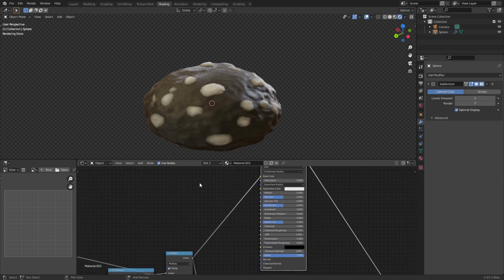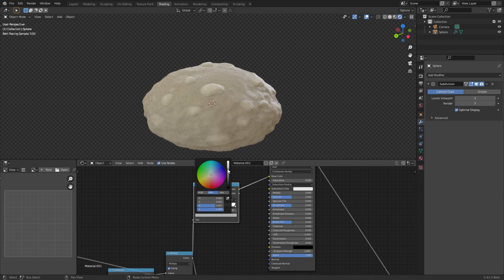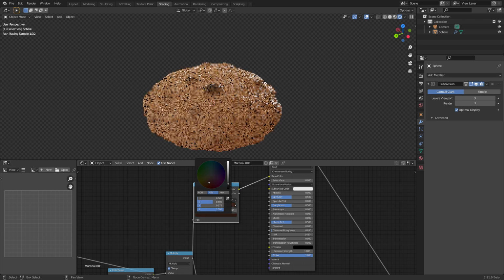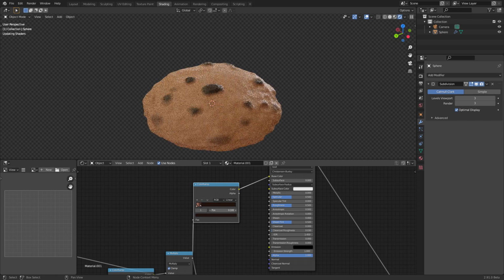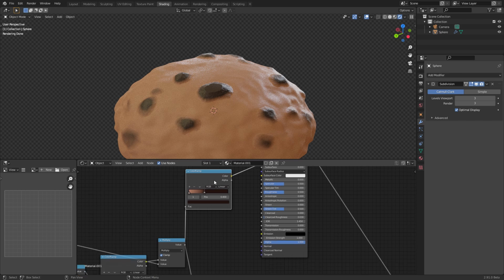Of course, this is the kind of cookie that's very moldy. So let's add in some color ramp. So we could say the black should be one color, like, I don't know, some kind of cookie color. We'll mess with that in a bit. And then the chocolate chips should be that, but way darker, kind of like nearly black. And then if we bring this inwards, it doesn't look as good as my original yet, but we could get there. We've isolated the chocolate chips and made them black.